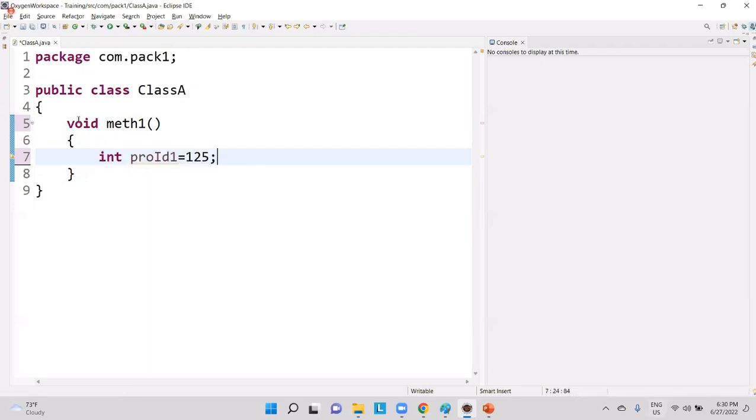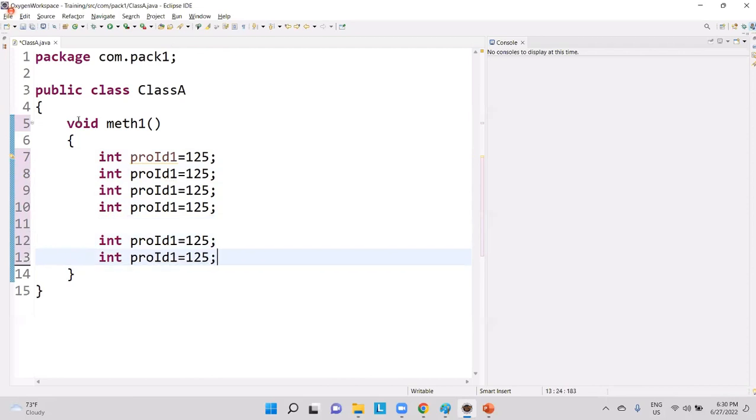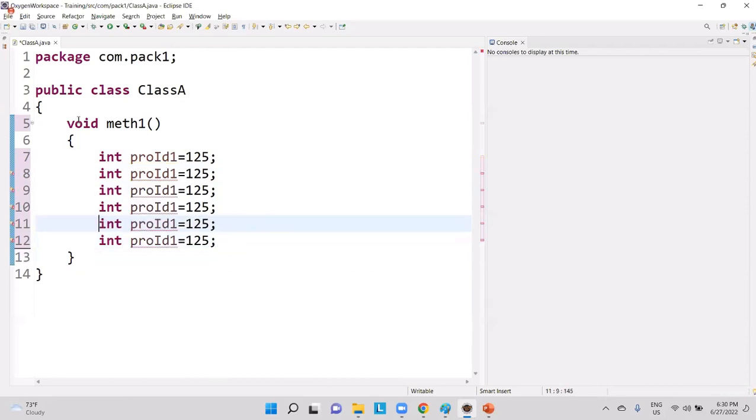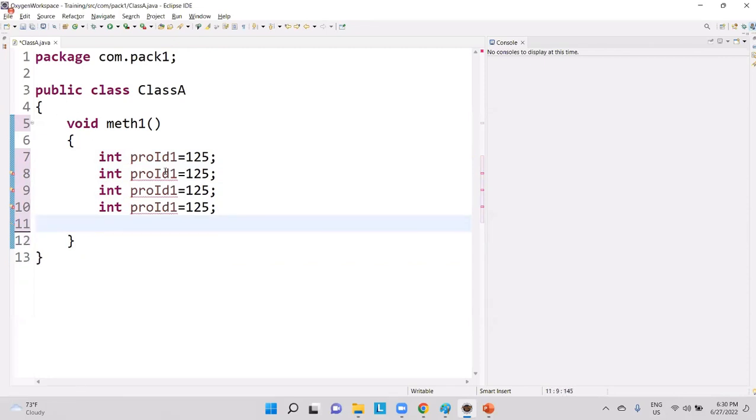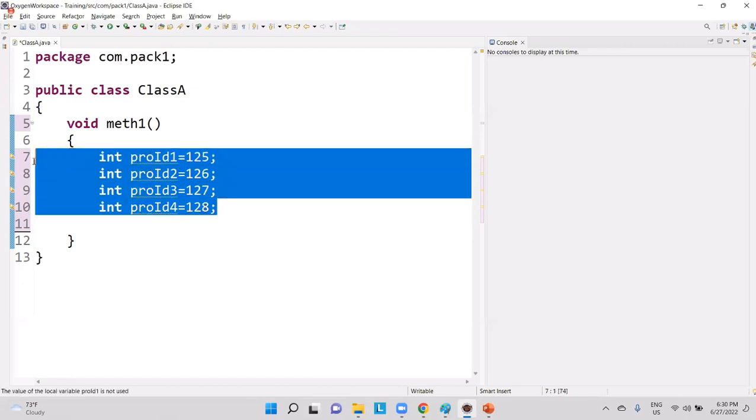Now, this is product ID 2, this is product ID 3, this is product ID 4. This is 126, 127, 128, like this. Okay, you have only 4 product IDs.